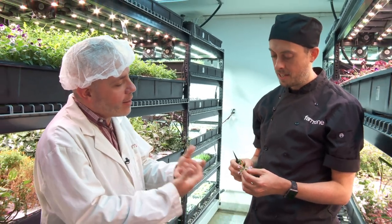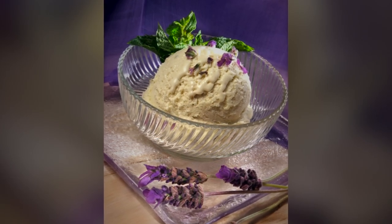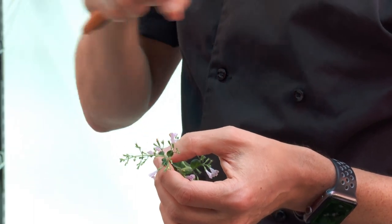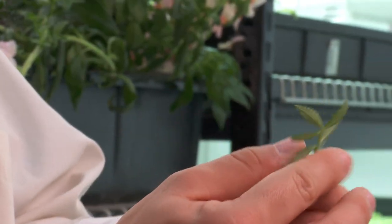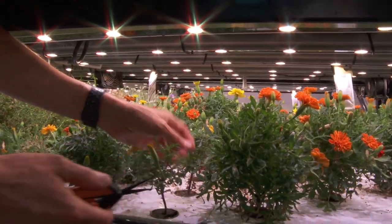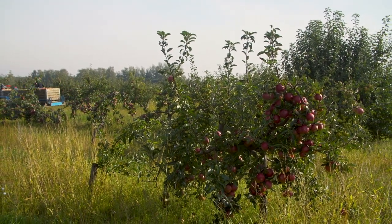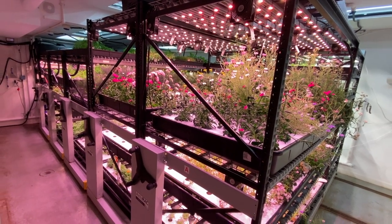So for a chef, when they get Nepetella, how do they use it? This little guy can be used in a bunch of ways. I've seen it on a dessert — an ice cream dish even. At 11 Madison Park, they've served it in a very delicate way, a line of these things on a foie gras dish. Very inventive — many ways you can use this kind of thing. Not every plant we tasted was as exotic as Nepetella; we were surprised to learn that marigolds are edible plants. When visitors come to the farm, the reaction is always: wow, this is pretty amazing — to come down into a basement in Manhattan and discover hundreds of varieties growing at one time. I'm Andrew Falzon for Simply Science on CUNY TV.